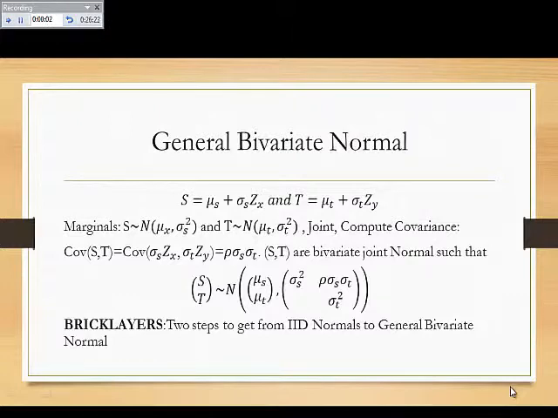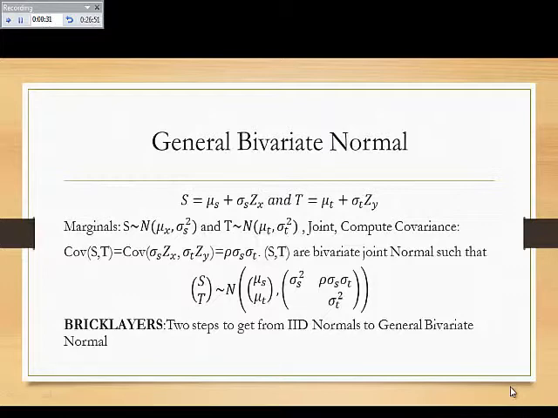Now this gives us two variables which are correlated with rho, and they have mean 0 and variance 1. Now suppose I want mean μx and variance σx squared. That's very easy. The correlation is not going to change when I make a linear transformation on x and then a linear transformation on y. So I can just adjust them to have whatever mean I like and whatever variance I like.